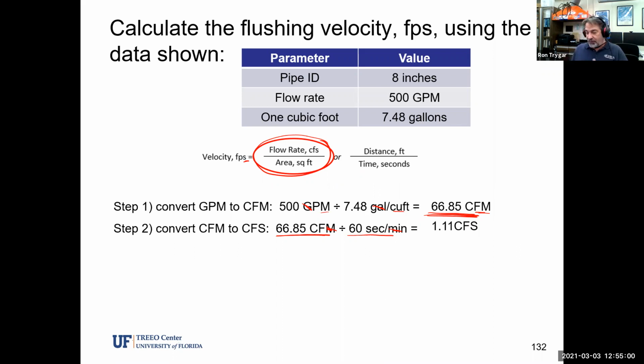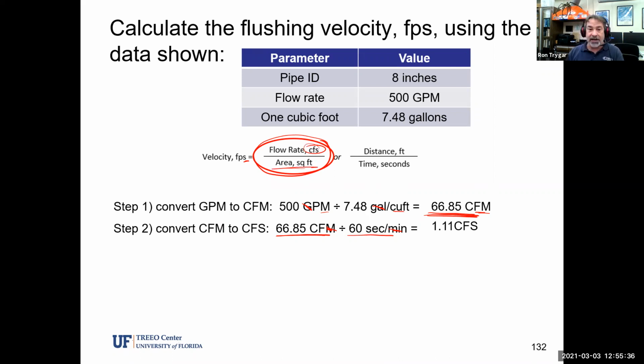So we've gone in the reverse of the discussion we had in the very beginning of this whole class when I showed you how the conversions multiply and make things bigger. We're actually going the opposite way, and we're dividing to make things smaller because that's the units we're looking for. So 1.11 cubic feet per second is the flow rate from 500 GPM, but we're not done yet because we still need to know the area. We know this, but we don't know the area.